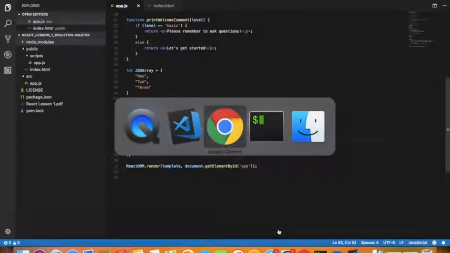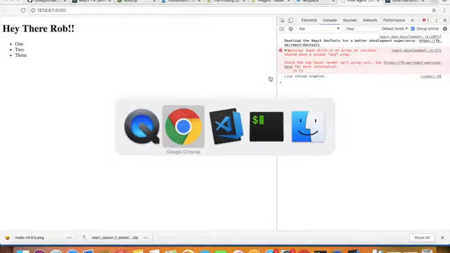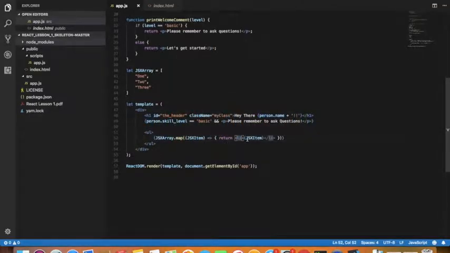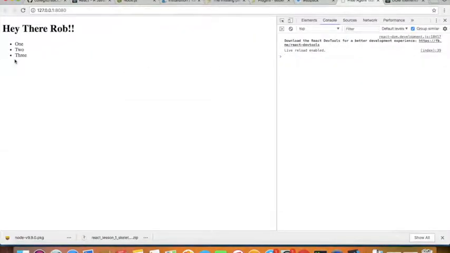That will actually do the same as what we had just seen. So if we go back over and see our output, you can see 1, 2, and 3 are there. We're still having this issue, and in order to get rid of that now, it's much easier. Instead of doing it 3 times, we only do it once. We add our key attribute in here, and we'll just make that JSX item as well, because we know that it's not being repeated in there. But typically, if you're pulling data from a database, this is just going to be the row ID or something along those lines, just something that's unique to the piece of data itself. So now we go back over, you can see 1, 2, and 3 are printing, and there's nothing actually showing as an error, so that's very good.